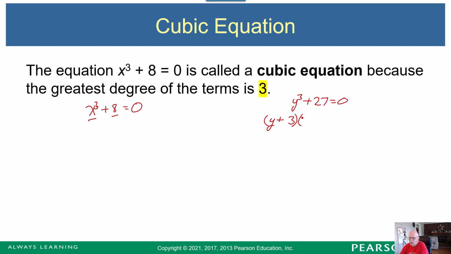Now, the second part, we're going to use a little bit of logic. First of all, you've got a y here. What do I have to have here if I'm going to end up with y cubed? Well, you're going to have a y squared somewhere, right? And if I'm going to multiply 3 times something to get 27, I'd have to have 9 here. The question is, what goes in the middle?